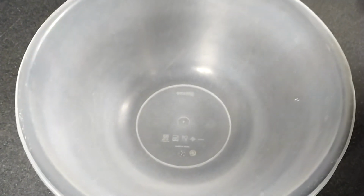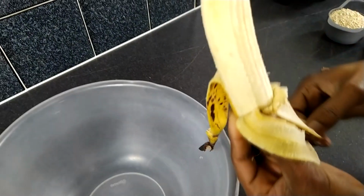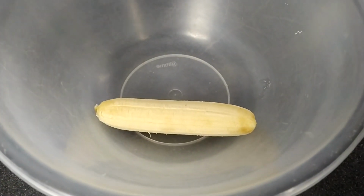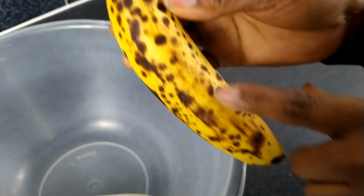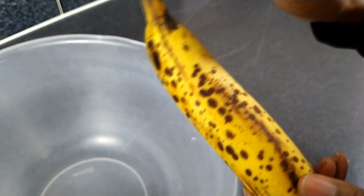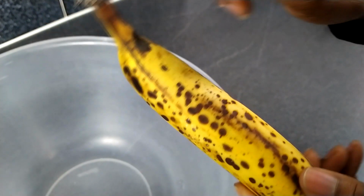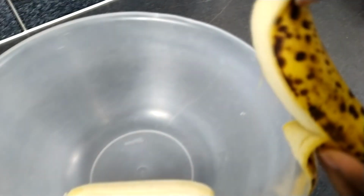Okay guys, so first what we're going to do is remove the skin from the banana and put it in our bowl. You're going to ensure that the banana has this color. This means that it is well ripe, right? And once it's like this, you know it's going to be very sweet, because for this recipe we won't be using any sweetener other than the banana, or any sugar. It's just the banana that will be the sweetener.